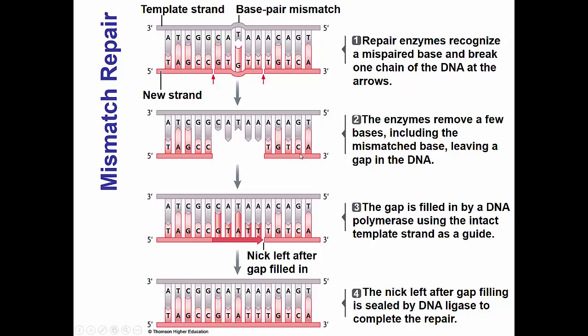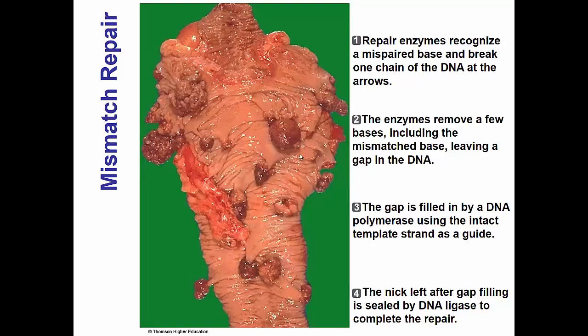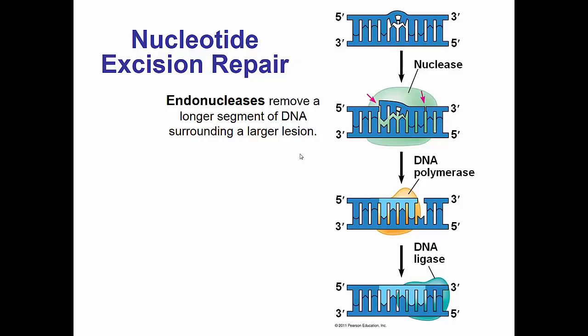So we also know that this pathway is very important because there are humans born with mutations in these mismatch repair proteins, and this leads to a syndrome known as hereditary non-polyposis colon cancer. People who are born with mutations in this pathway generally develop lots of tumors in their colon, as shown here, as well as they're susceptible to several other types of cancers, such as ovarian cancer in women. So mismatch repair is clearly very important for removing damages, particularly in certain target organs like the colon.